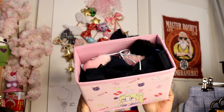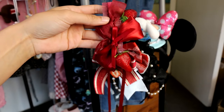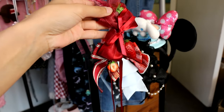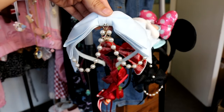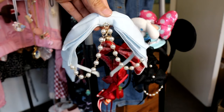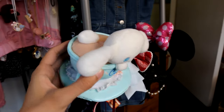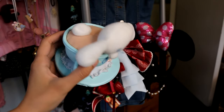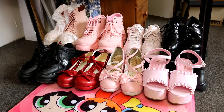This is where I store a bunch more of my head bows, as well as hair ties and little bits of ribbon that I like to put in my hair. Currently I store all of my headbands on the edge of this hanger — I do want a better situation for these. Here are some of my favorites: starting with my new strawberry headband with a lot of cute details. This is the headband for my To Alice dress — I really love the hanging star and pearl details. I got this headband from Sanrio Puroland and it's of Cinnamoroll, my absolute favorite. I would totally love to one day make a Cinnamoroll themed coord.